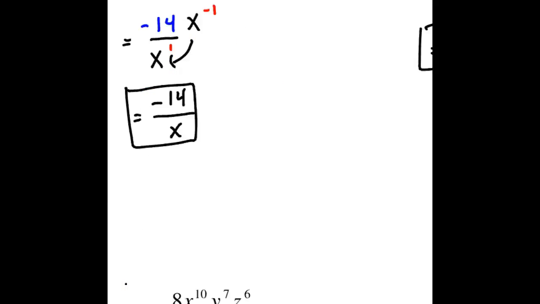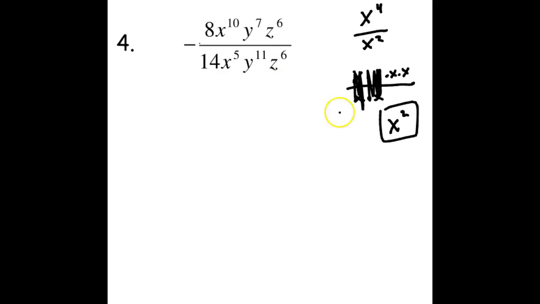Let's go down to number 4 here. So now we have variables on the top and bottom. Remember, you can always show the work. Just a little side problem right now. You can always show the work if you're not sure. So if you have x to the 4th over x to the 2nd, you could always just put 4 x's on top and put 2 x's on bottom. See what cancels out. Alright, and you can see how many are left and if they're on the top and bottom. So there's 2 left over. So the answer is x squared, and it's going to be on the top, and there's nothing on the bottom. Okay, so there's always a way of showing the work a long way if we're not sure.